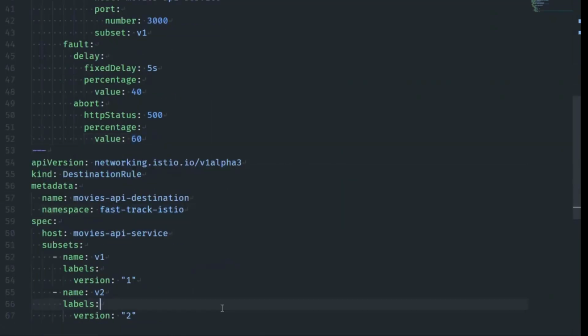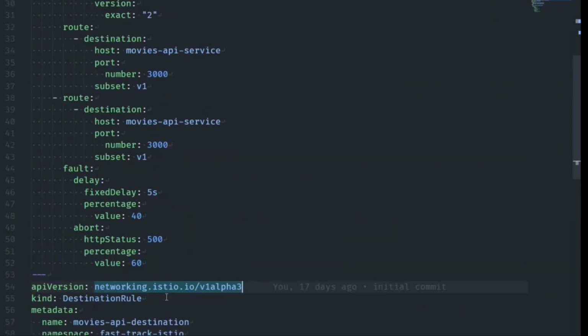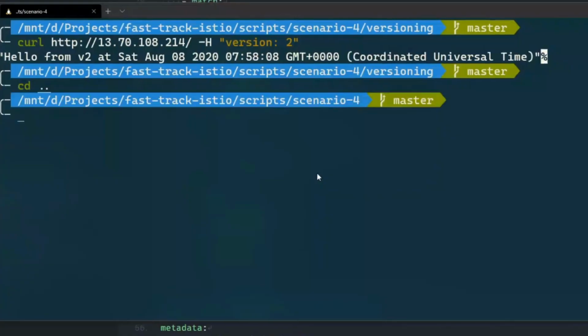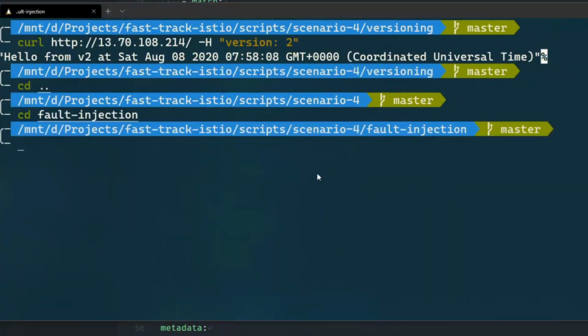For the destination rule, I haven't changed anything here. It routes requests to version 1 or version 2 of the movies API based on the subset that is getting requested. So in order to test this, I will first have to apply this spec. I will move a level up in the directory and change to fault injection.